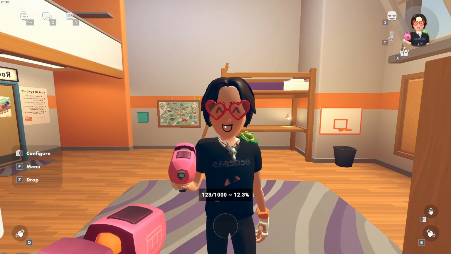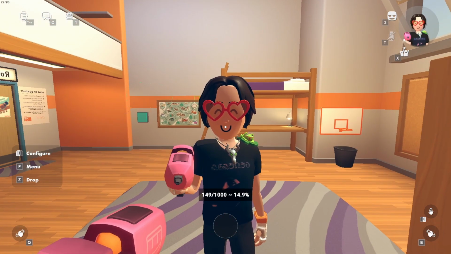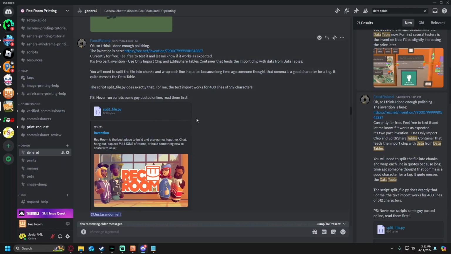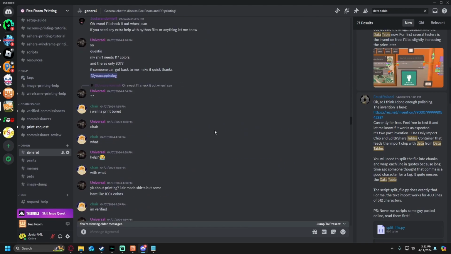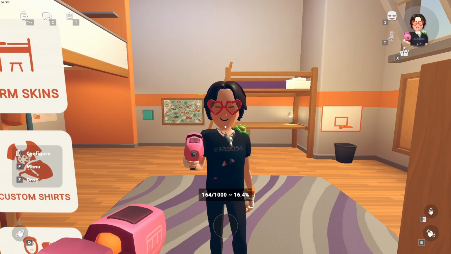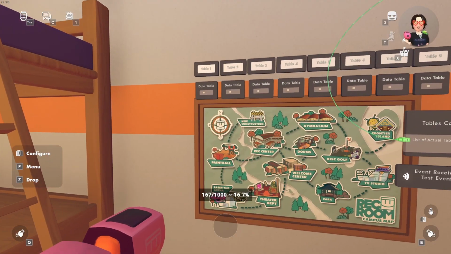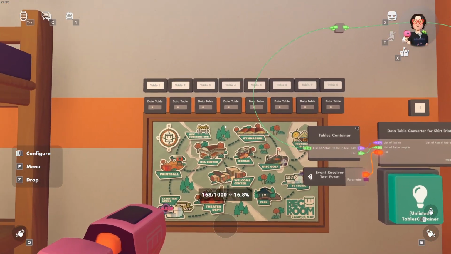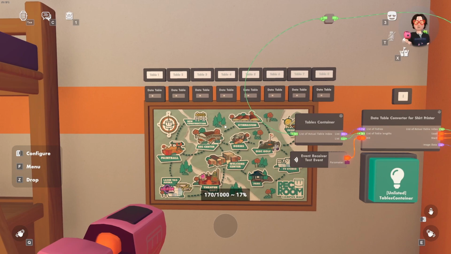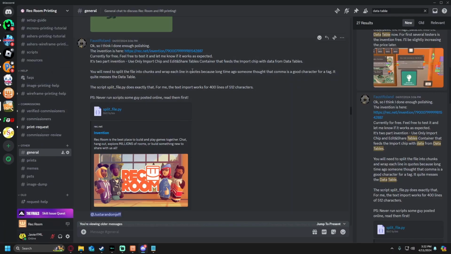Now I did just learn about this 2 hours ago. I was literally just notified about this, and I basically just got into it 2 hours ago and started learning about it. I just read through the entire general, scrolled down and started reading and just learned like that. So I'm not 100% sure if this is exactly everything you need to know about this. Maybe there's some missing information that I haven't learned about yet. And if there is, then just feel free to ask in general or image printing help about it.